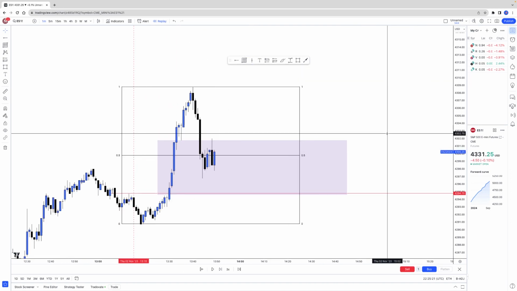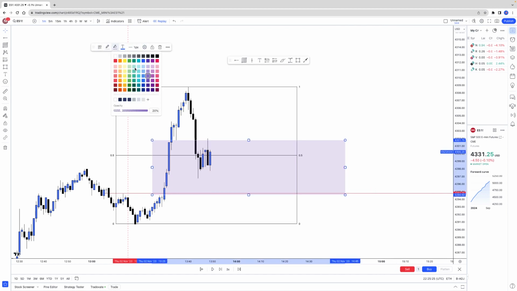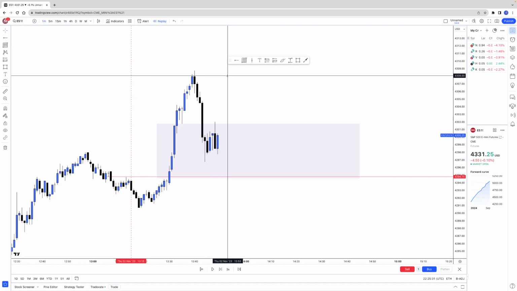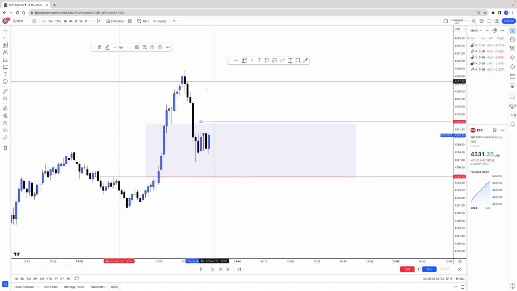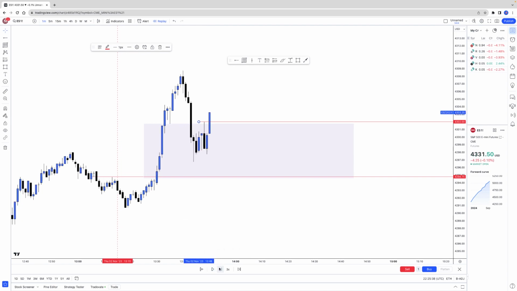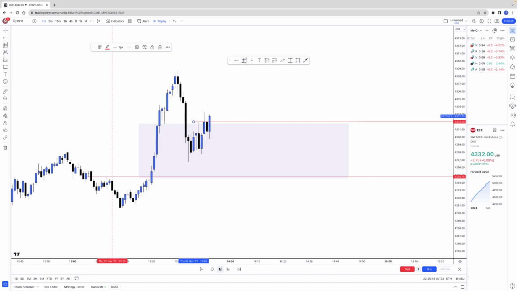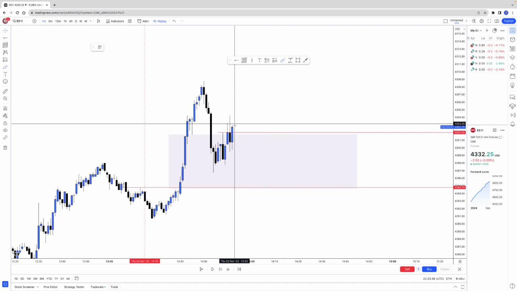Here's where it gets a little bit, not confusing, but I'm gonna just turn this down a little. So you already know we're in an imbalance, you already know we're in equilibrium too, so I can get rid of this. From here, I'm literally waiting for a break of structure above this high on the 1 minute. And then we'll click. Almost break, almost break, break. So this is where I entered my first position, right here.